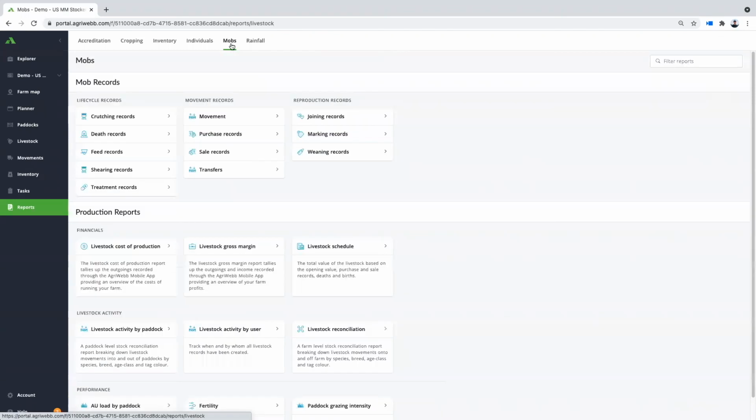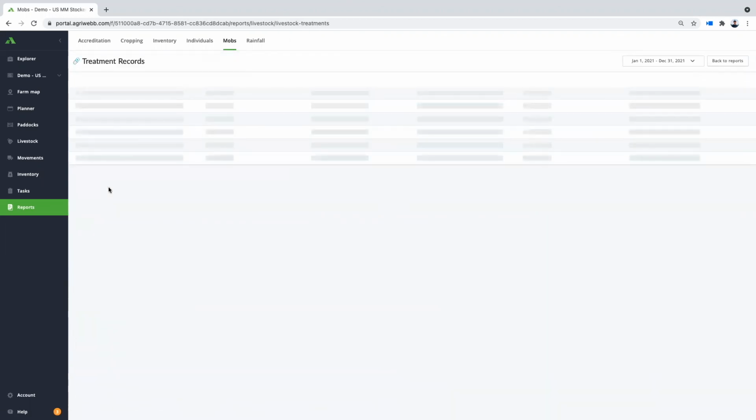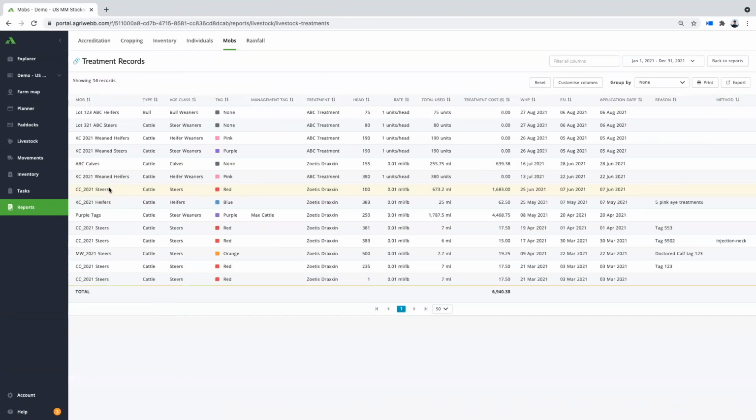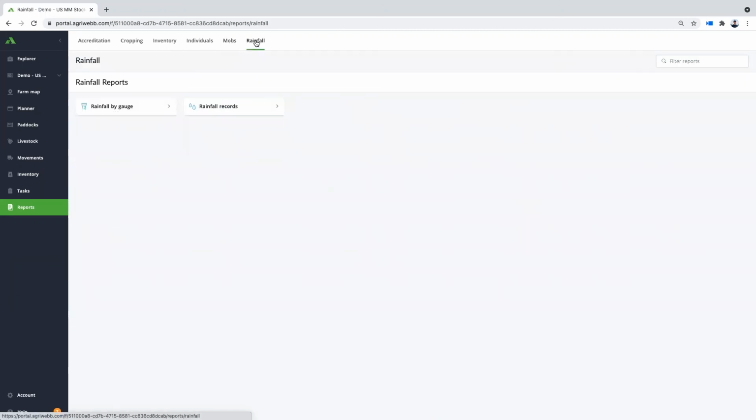As we round out the reporting side, as mentioned earlier, when you are applying a treatment record to an animal or a group of animals, if you ever have a compliance coming up, you can go right to your treatment records report. And again, here it's going to show you all of the various treatments that have been applied to a group of animals or an individual animal, making it that much easier to remain compliant and to pass your audits with flying colors.